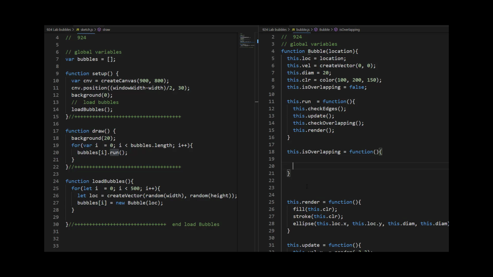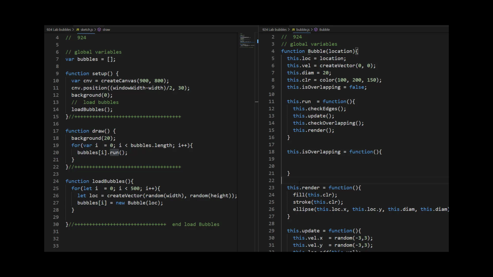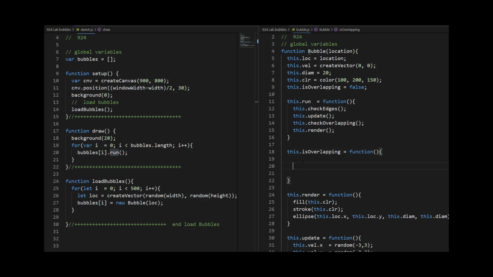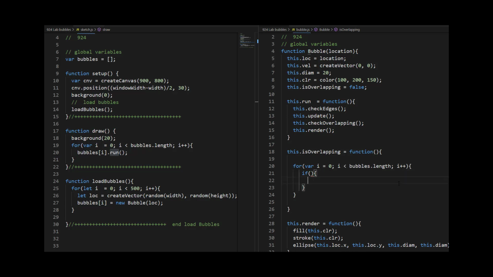Well, how do I do that? Well, essentially, you've got to test this bubble against every other bubble in the program. And to do that, you just use a for loop. And so I'm going to go ahead and just throw a for loop in here. And I'm going to need a couple of variables. So I'll come down here a line, and I'll put this guy in, make sure that I have my curly brackets matched. So I can see I have my curly brackets matched for the function and for the for loop. And what I want to do is test this guy. And so I have to make sure, though, I'm going to test and see how far apart these guys are. But I only want to do this test if the bubble I'm looking at in the array. So I'm looking at this, I'm going to be looking at all the bubbles in this array.